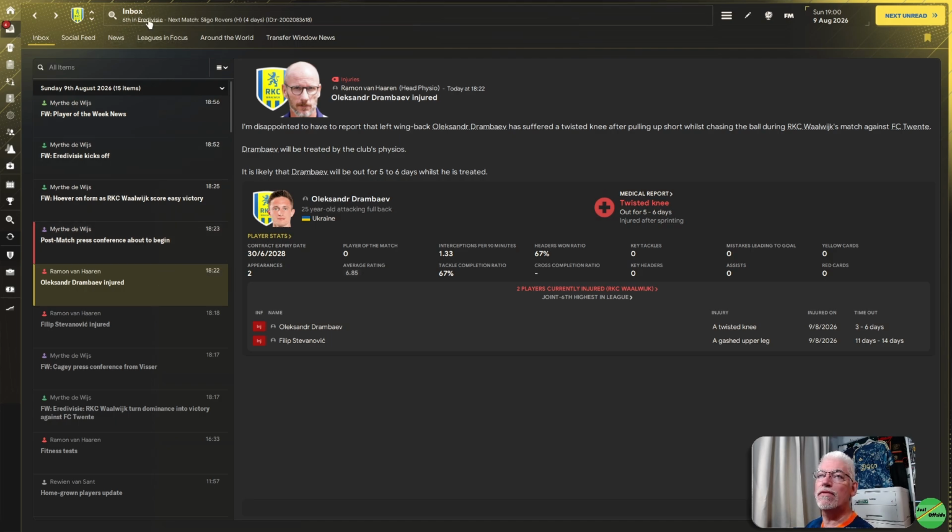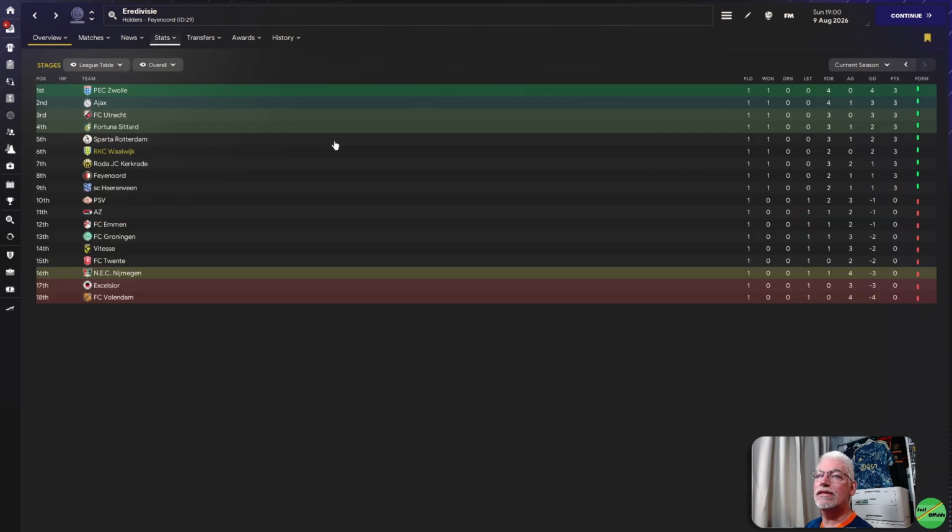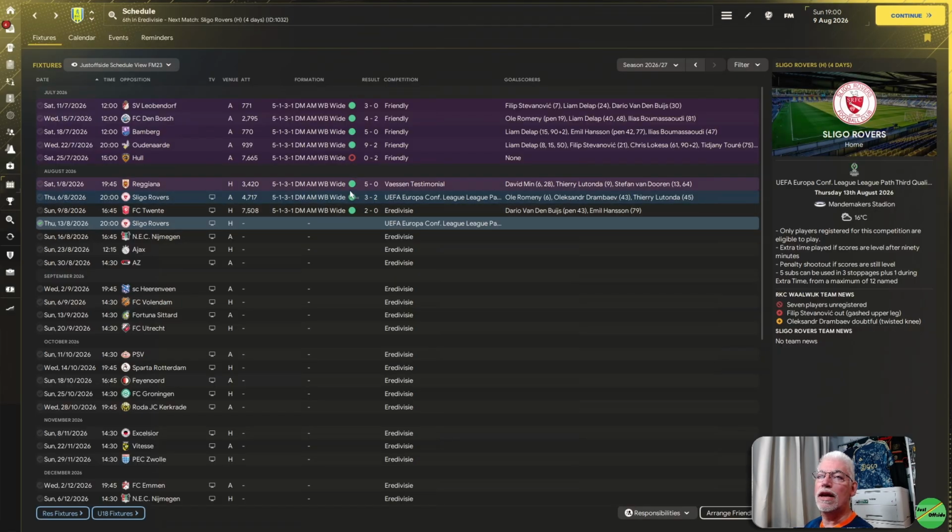So how does that leave us in the table? It leaves us in 6th place after 1 game. There we are, sat in amongst the 3-pointers with no draws in the opening weekend. And obviously it can all change very, very quickly.